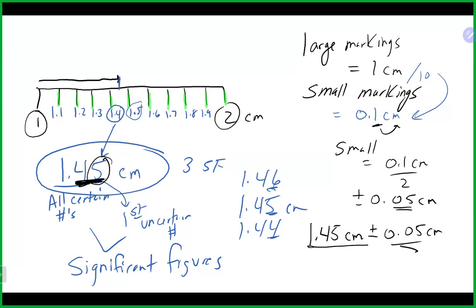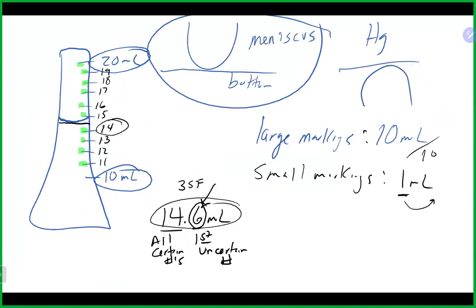So in lab, they most likely will want you to write it like that with the uncertainty. You get it by dividing the smallest marking by 2, and that will give you plus or minus the uncertainty. We could do that with all of our examples here. If we go to this one, where the smallest marking was 1 milliliter, we divide it by 2, that gives us plus or minus 0.5 milliliters. That is 1 decimal place. That's exactly where we took the reading to, 1 decimal place.